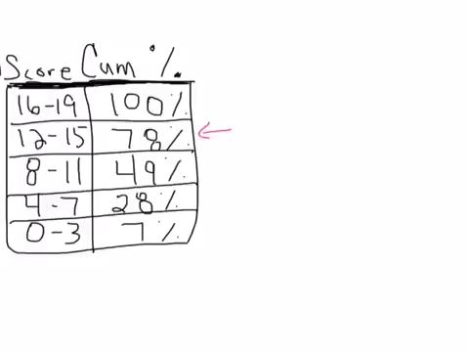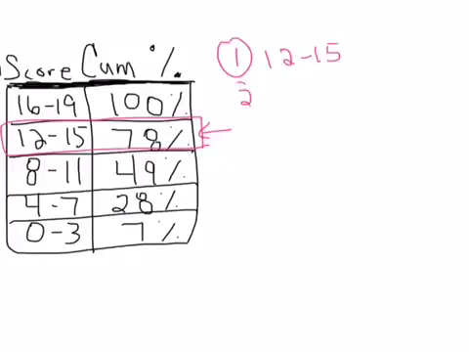Well, we know 50% is lower than that. But if we drop down to this interval, it's 49%. So that's too low. So we know it's not in that interval. We know that 50th percentile will fall in this interval here. So this is what we're going to focus on. So our step one, basically, is just to locate that interval. So we know the 12 to 15 scores is where the 50th percentile point will fall.